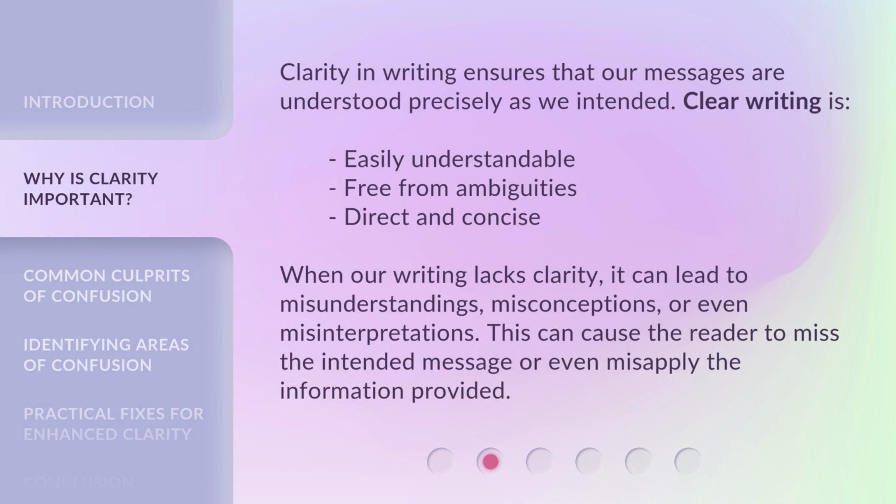Clarity in writing ensures that our messages are understood precisely as we intended. Clear writing is easily understandable, free from ambiguities, direct and concise. When our writing lacks clarity, it can lead to misunderstandings, misconceptions, or even misinterpretations. This can cause the reader to miss the intended message or even misapply the information provided.